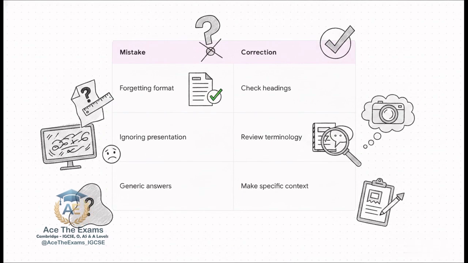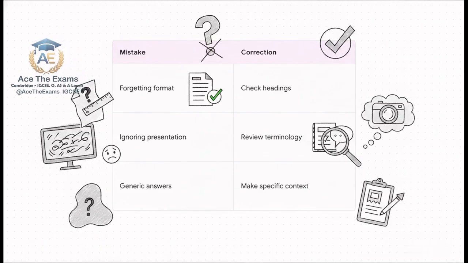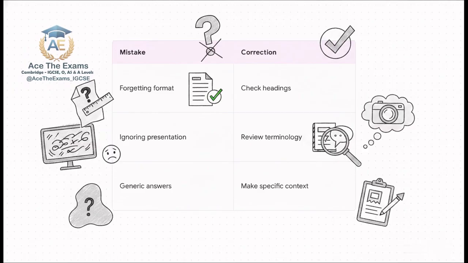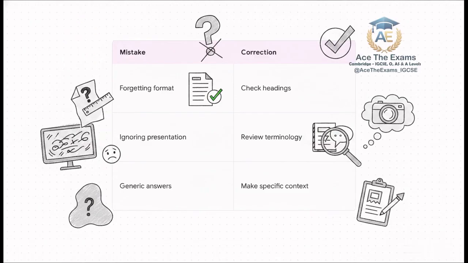To wrap things up, here's a highly practical checklist of the top 3 mistakes, pulled straight from the examiner reports, right alongside their corrections. Mistake number 1, forgetting proper format. The fix? Constantly double-check your headings and layouts before moving on. Mistake number 2, ignoring presentation. The correction here is to review your IT terminology and make absolutely sure your annotations are crystal clear.